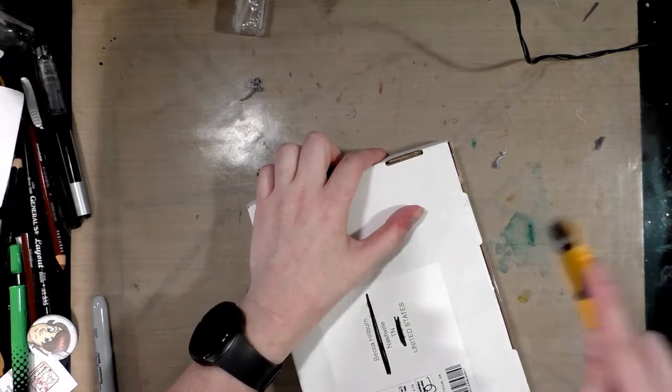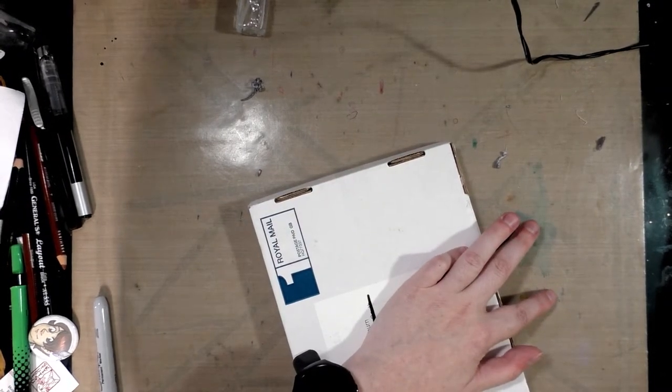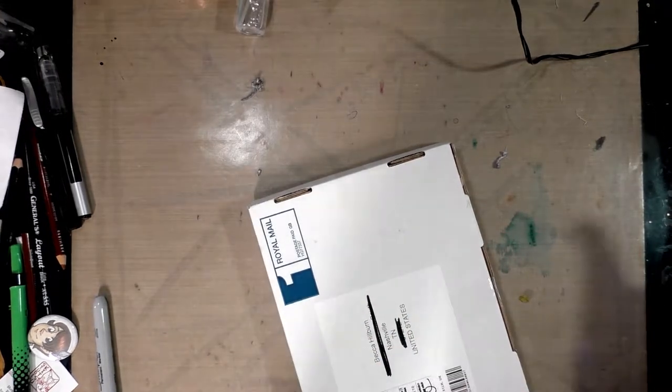So I'm using a little rotary cutter just to free the tape. I have no idea what is in this box.